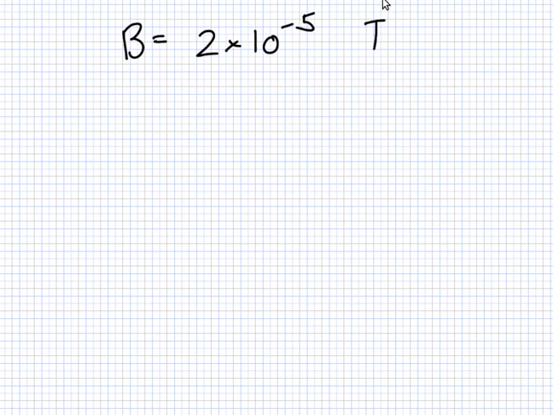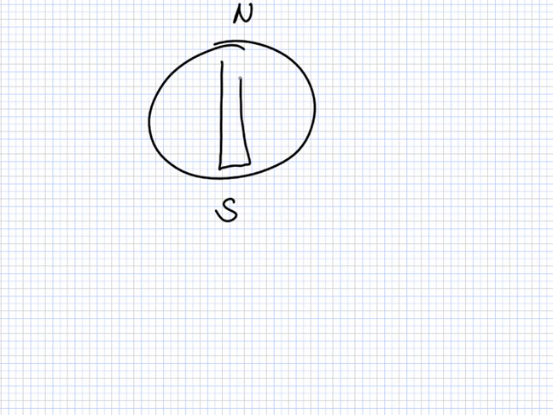But if you remember the picture of the Earth that I drew, this is the north, this is the south, but the magnet is actually like this inside the Earth, south and north. Which way does the magnetic field go, south to north or north to south? North to south. So the magnetic field actually, that's convenient for us, goes around this way.